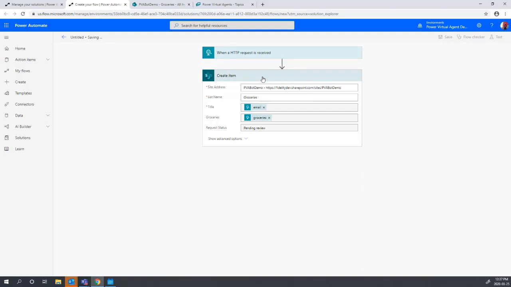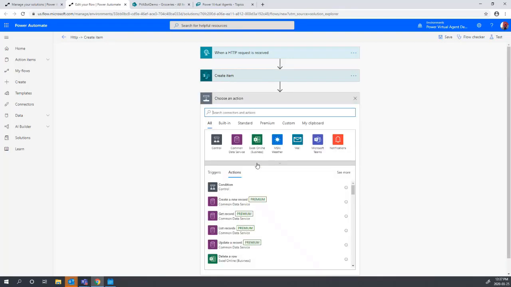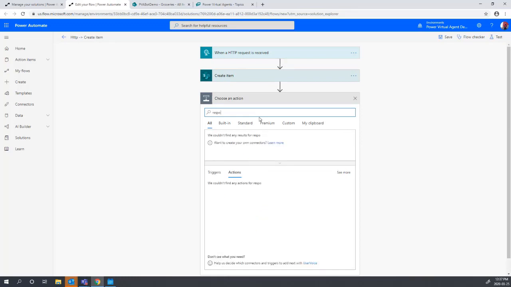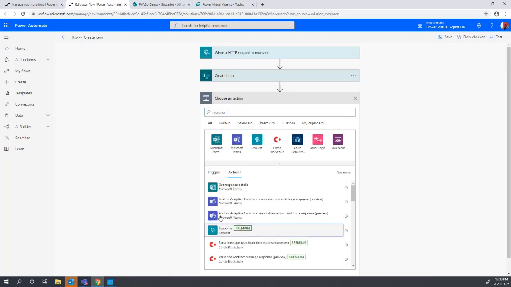And I'm not sure how we're doing on time, whether we have time to send an email. Maybe we'll skip straight into sending a response back to our user. Yeah, I could maybe send an email out to my customer or to my user to say all's good, but it'll be pretty much the same information I'd send them back in a chat as well. So I'm just going to send a response in the chat. So just like I took in the input with HTTP request, I'm going to send an HTTP response.